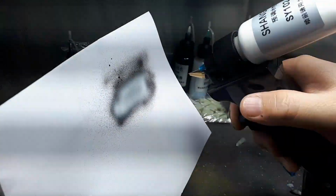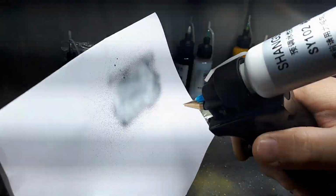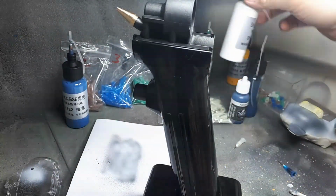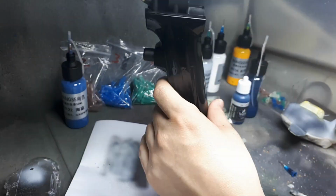Oh, now look, the white flows fine. So for some reason, the giant 8 size needle doesn't work well with white primer. So yeah, I think you might have to experiment with, you know, buying the various needles. Maybe you don't need to buy the 8 at all. Maybe that's why the gun only came with the first 3 sizes.